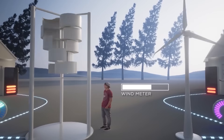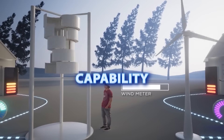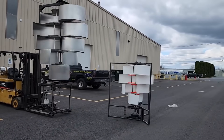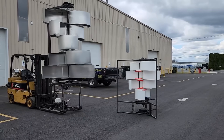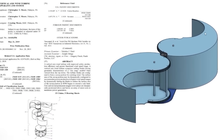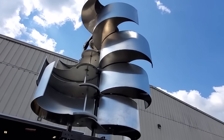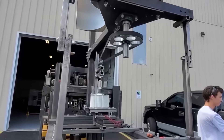What sets Harmony Turbines apart is their revolutionary automatic furling capability. The turbine's default state is fully open, capable of starting rotation in winds as low as 1 to 2 miles per hour. Its most remarkable feature is its ability to automatically adjust during severe weather conditions — when wind speeds climb past 25 to 30 miles per hour, the turbine begins to furl, protecting itself while maintaining power generation.